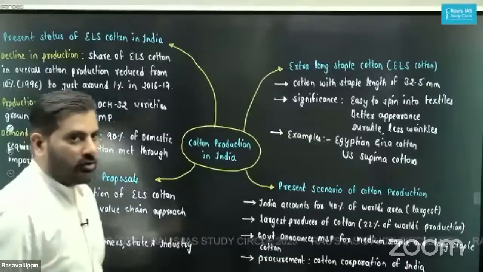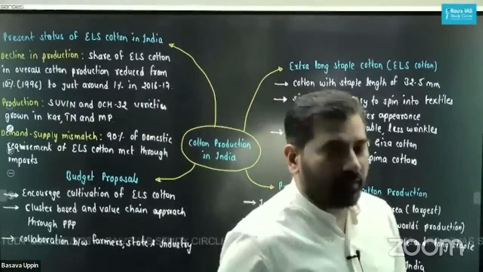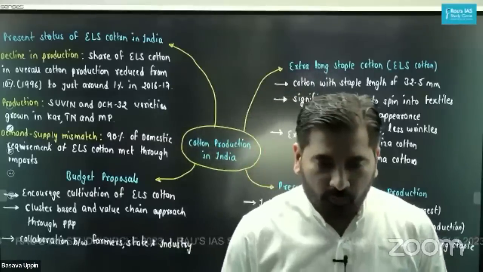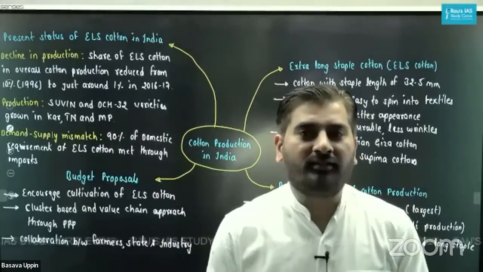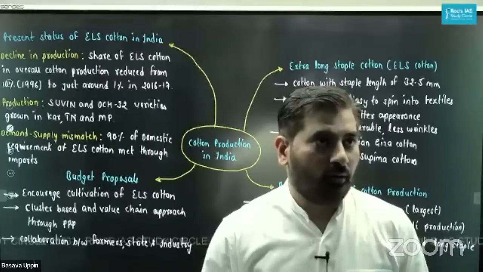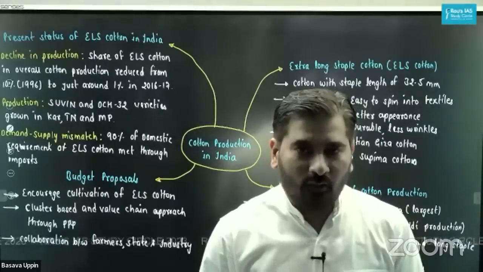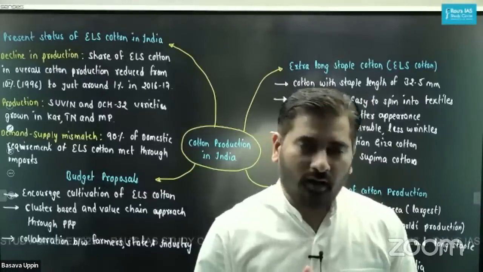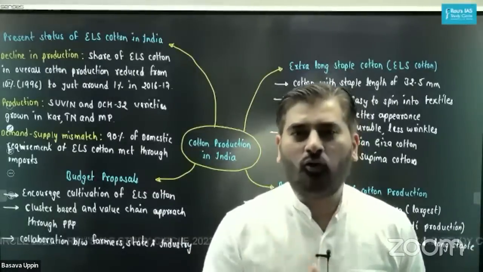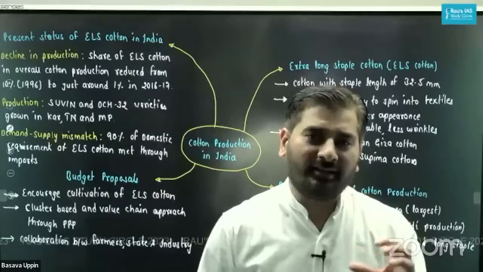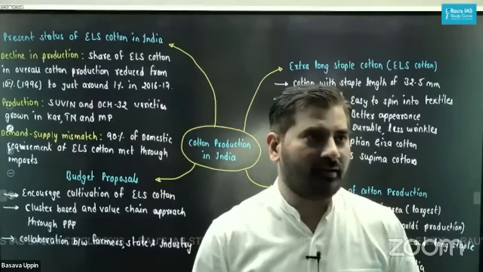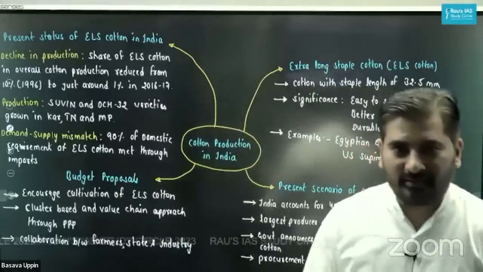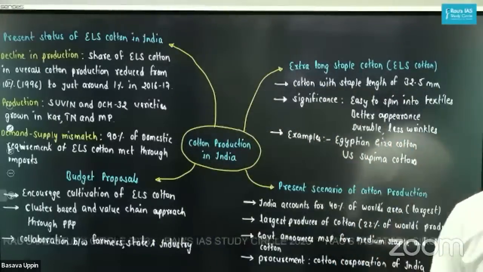Next, coming to the cotton production in India. This year's budget has sought to promote the production of extra long staple cotton. So let's first understand what is the present status of cotton production in India, and then we'll understand why we need to promote the production of extra long staple cotton. This is what I'm going to discuss. First of all, let's look at the present status of cotton production in India.